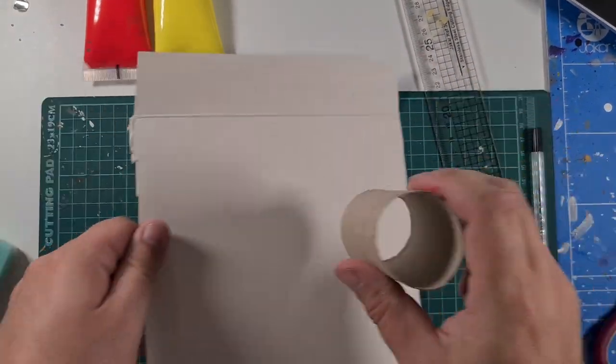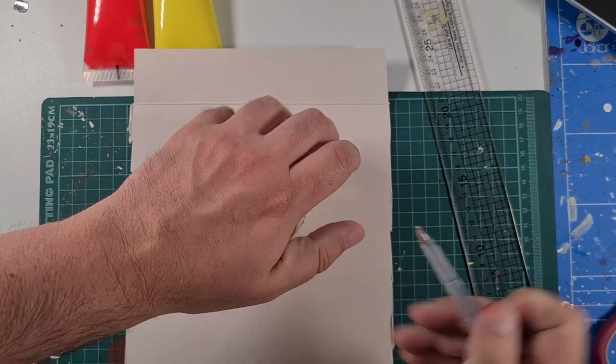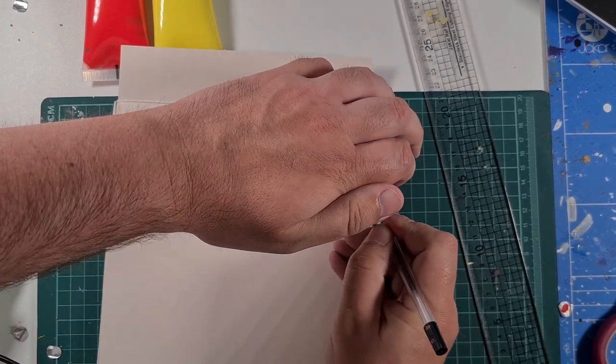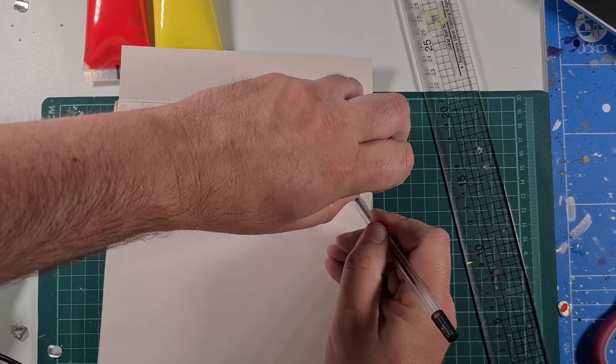So grabbing the backside of a cereal packet, what you want to do is mark around the actual toilet roll. It doesn't matter if it's not straight or fully round, as long as it covers the bottom, that's all you're worrying about.